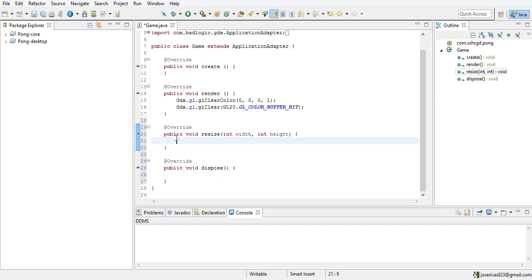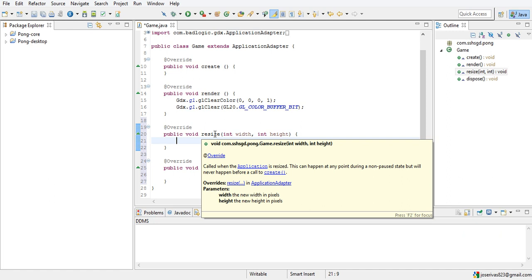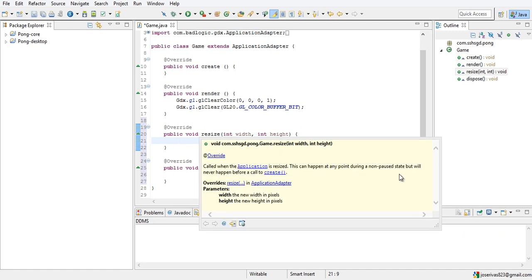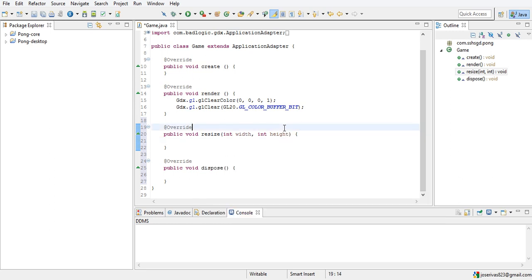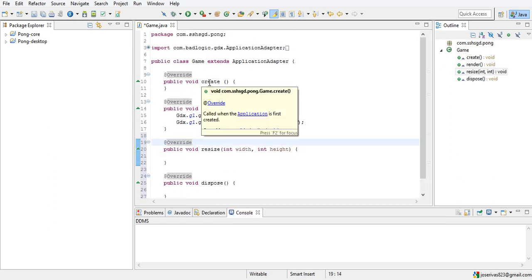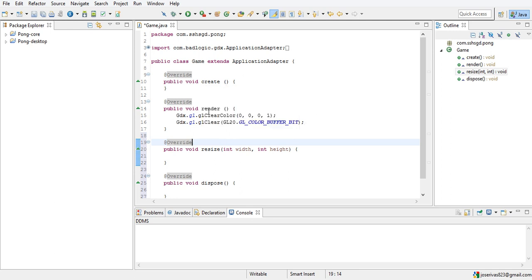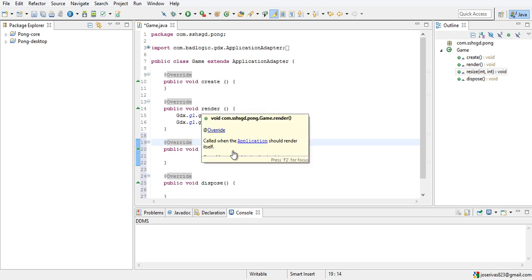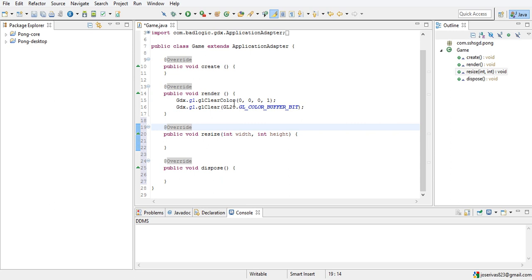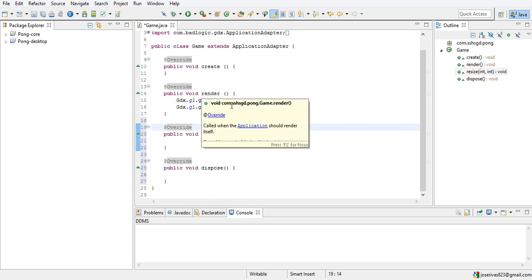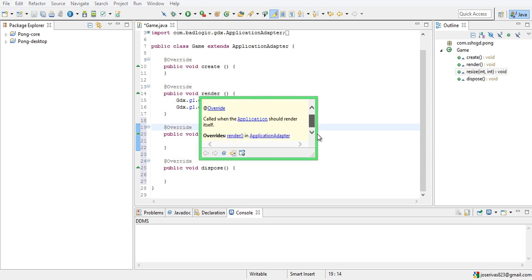Resize is called every single time the application is resized. This can happen at any point during a non-pause state, but will never happen before a call to create. Create is called at the beginning, when the game is first created. Render is called at every frame, 60 times a second.